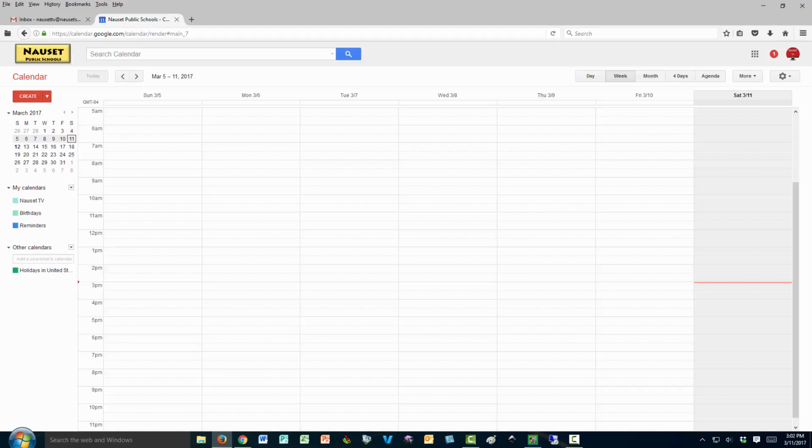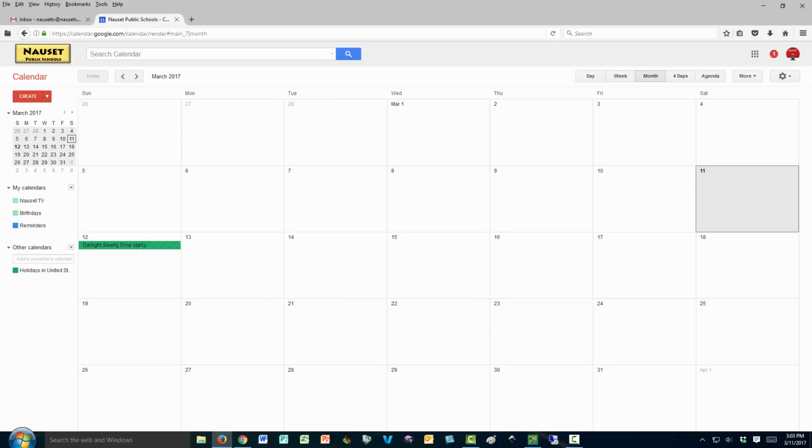So if I were to turn that back on, and we'll just go to the month view so that you can see this a bit more clearly. If I toggle that on and off, the holidays disappear. If I turn reminders off and on, if I had any reminders in my calendar, they would toggle off and on. So I personally like to keep the holidays on because I want to make sure I do things like daylight savings and take advantage of the plus or minus of the day.